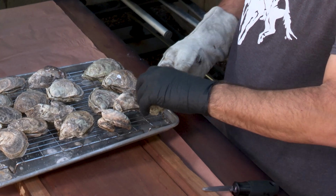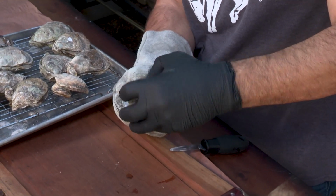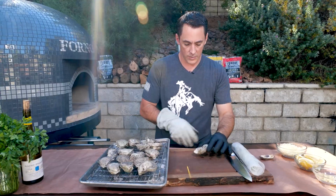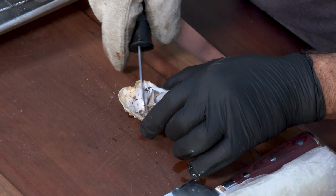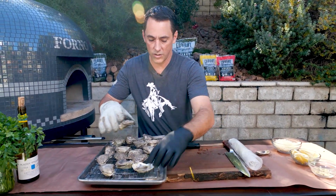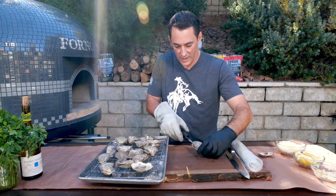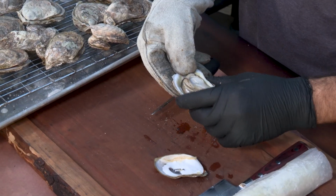Now what we're going to do, you can see how easily these open once they've been cooked a little. They just pop right open. And we'll take our shucker, and we just want to make sure that comes right off the top. We're going to arrange these back on the tray. Try not to lose the juice if you can, because that is what tastes really good.